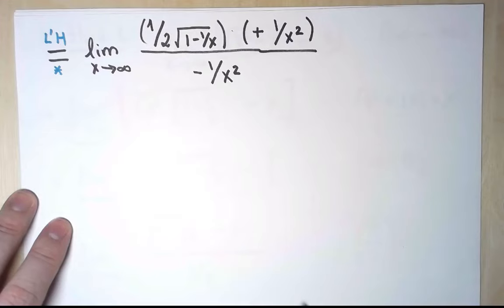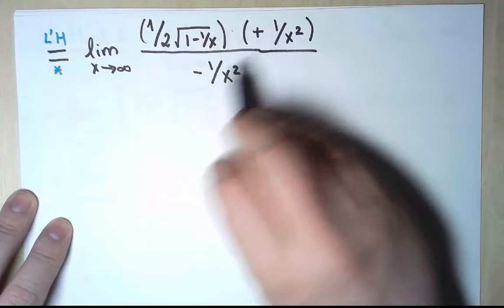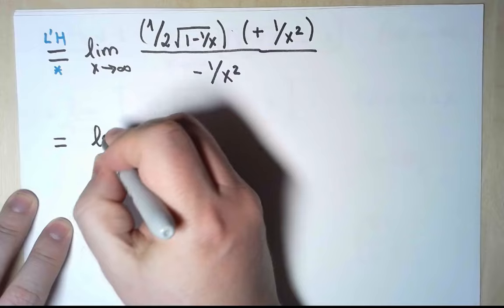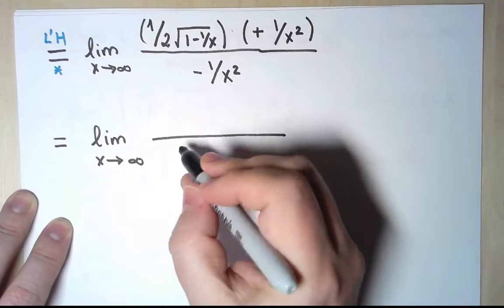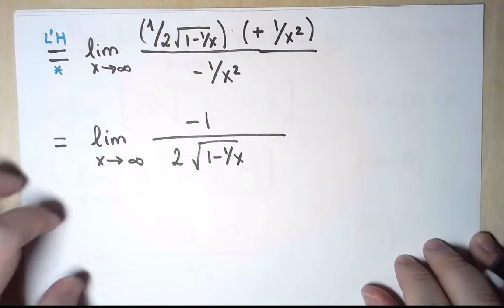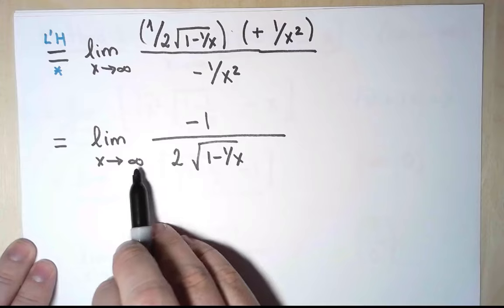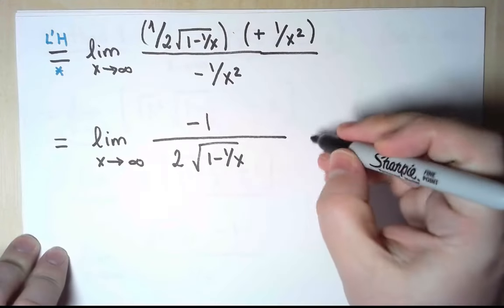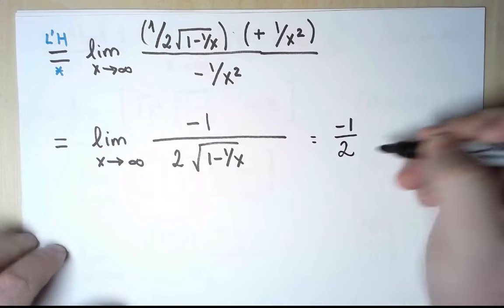Well, let's take this, and we can simplify a lot. We can cancel some of those terms. So let's see what this leads me to. And there. Now I know how to compute this limit. Because as x goes to infinity, the square root goes to 1. And the answer is minus 1 over 2.